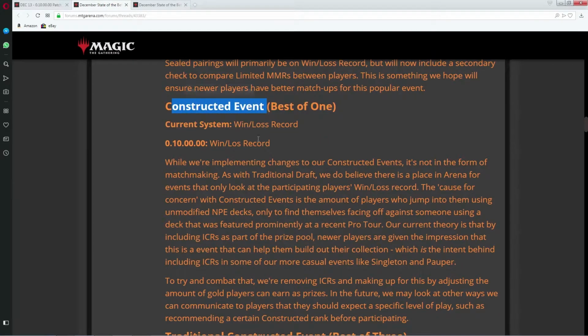Let's move to constructed events, and this one is not changing either. And as they're saying right here, as with traditional draft, we do believe there is a place in Arena for events that only look at the participating players' win-loss record. And once again, they are citing that people brought their new player decks into this format, which kinda made it a Seal Club heaven, but for any new player, it was just pure frustration. Again, thank you, random content creator who recommended this format for new players. You ruined a gold mine for everyone, and you pissed off new players.